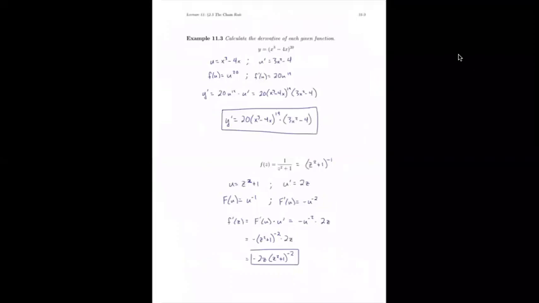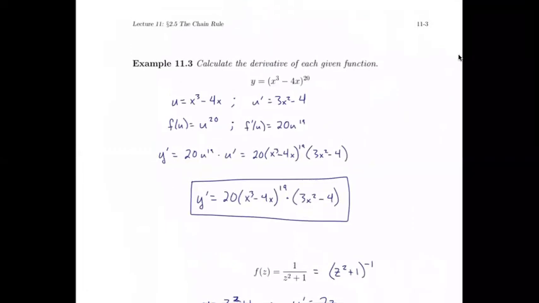And in fact, I probably shouldn't call it a u substitution because that's sort of a designated term in Calc 1 in an informal way. But nonetheless, let's keep going here. We've got the derivative of each function here. So we've got some power function of a polynomial. All right, so clearly the inner function is this polynomial. The outer function, we're raising something to the power of 20. So each derivative is pretty easy to get. This is from a power rule to get u prime. And then u to the 20th is 20u to the 19th.